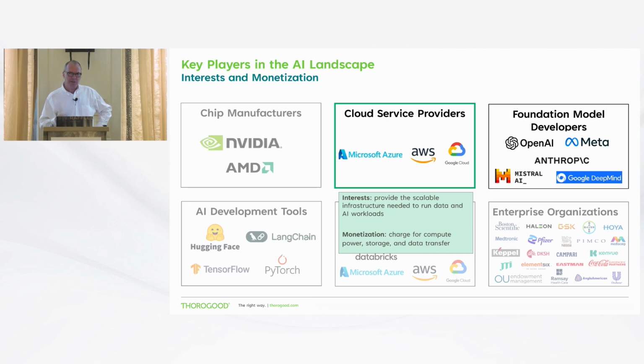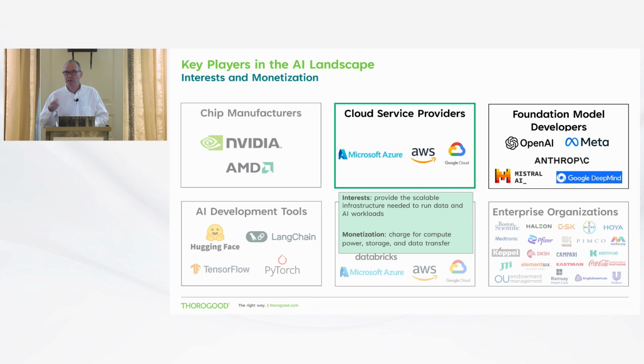The cloud service providers, well, what are their interests? Well, they're about building out cloud computing capability, essentially so that your organizations, all of us, rent it in some way. So we're not buying hardware anymore. We're not buying software anymore in the same way. We're renting cloud capability, cloud processing, cloud data storage, cloud data transfer.